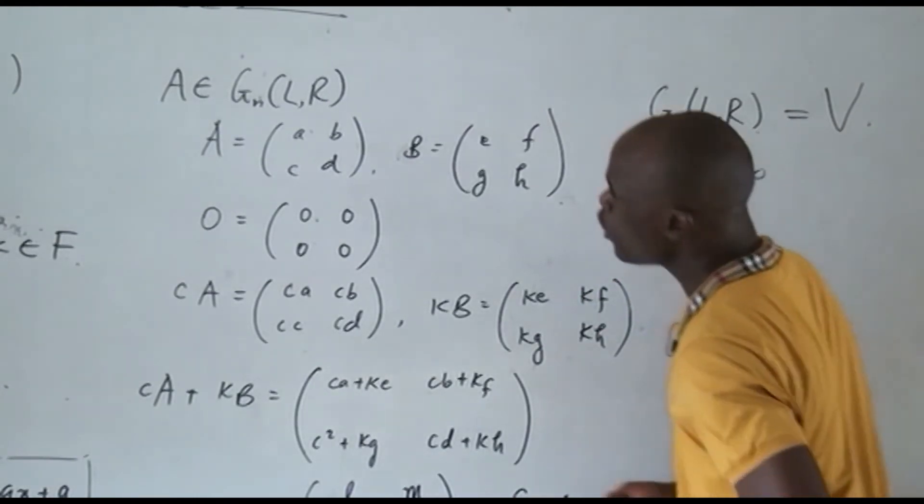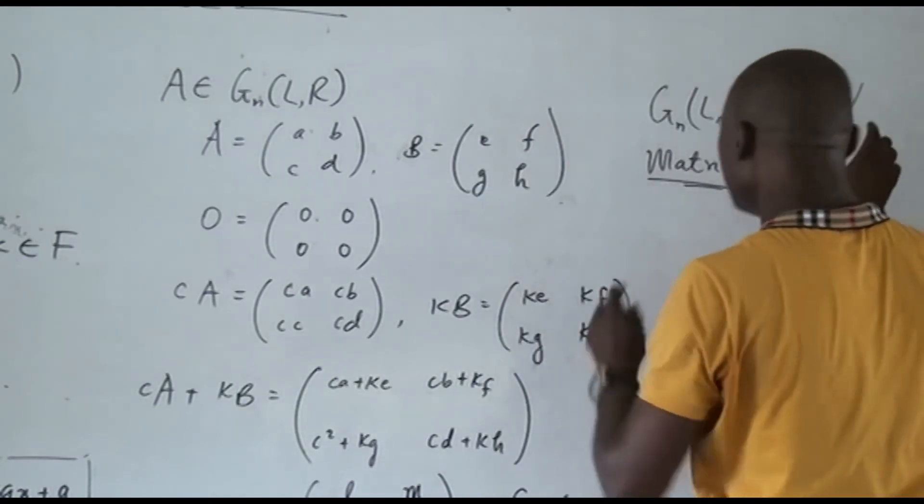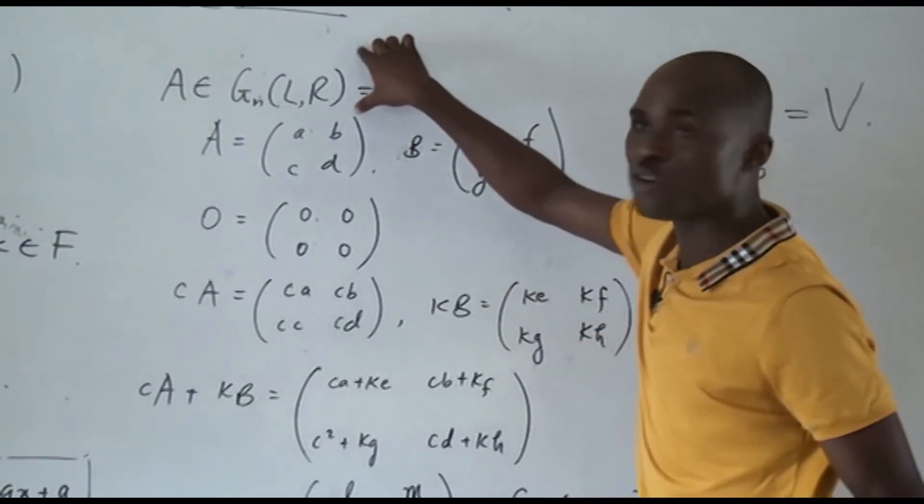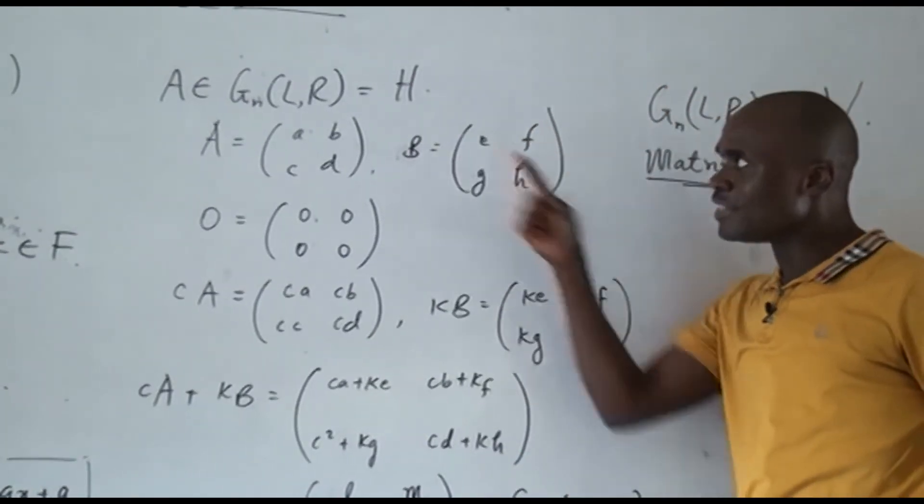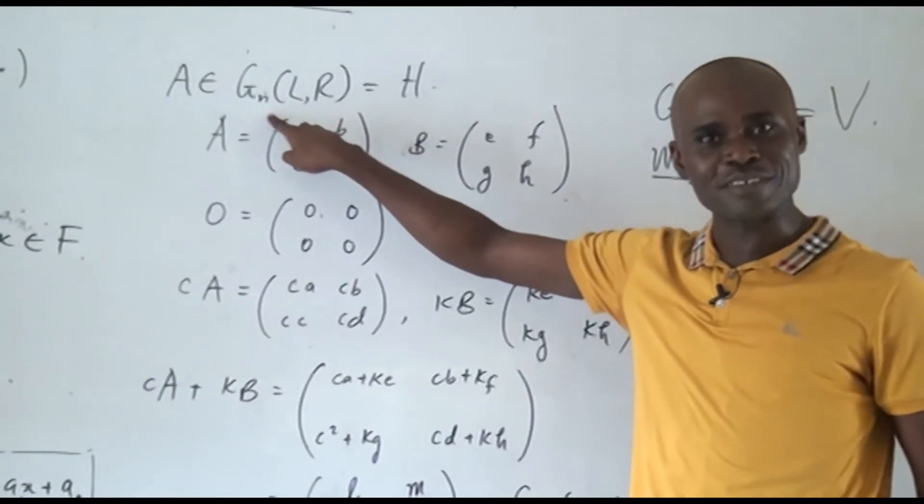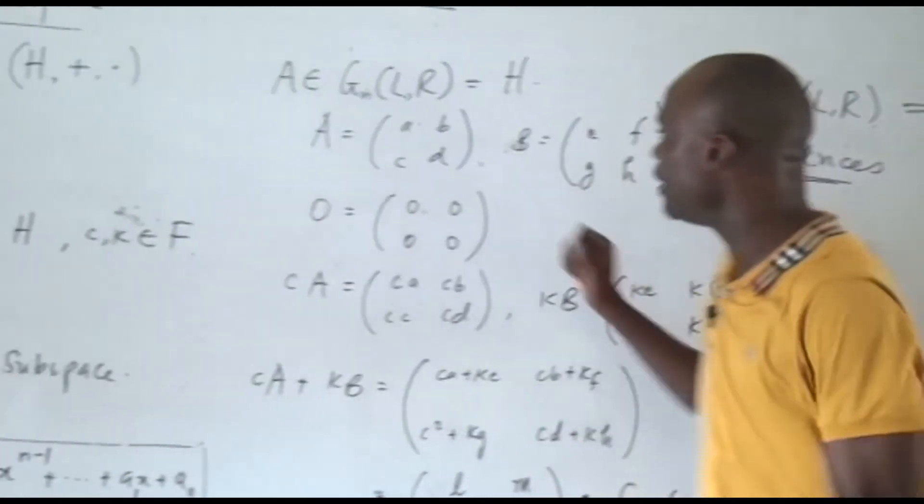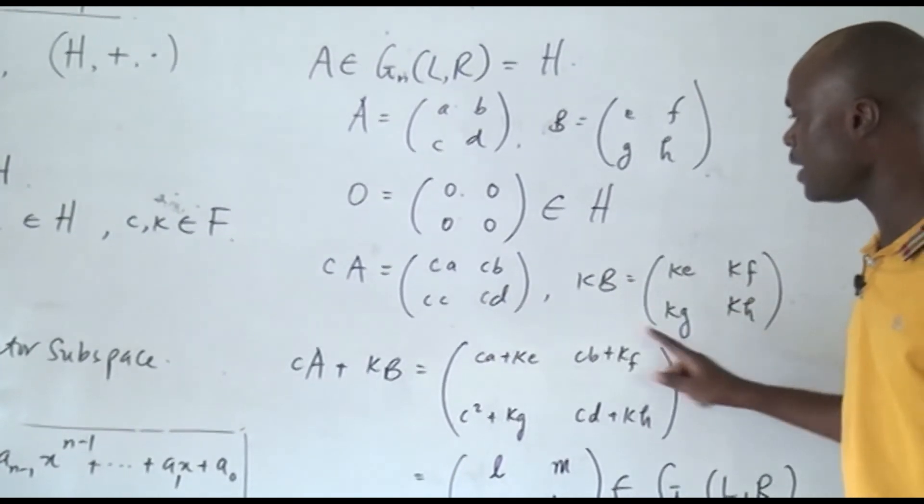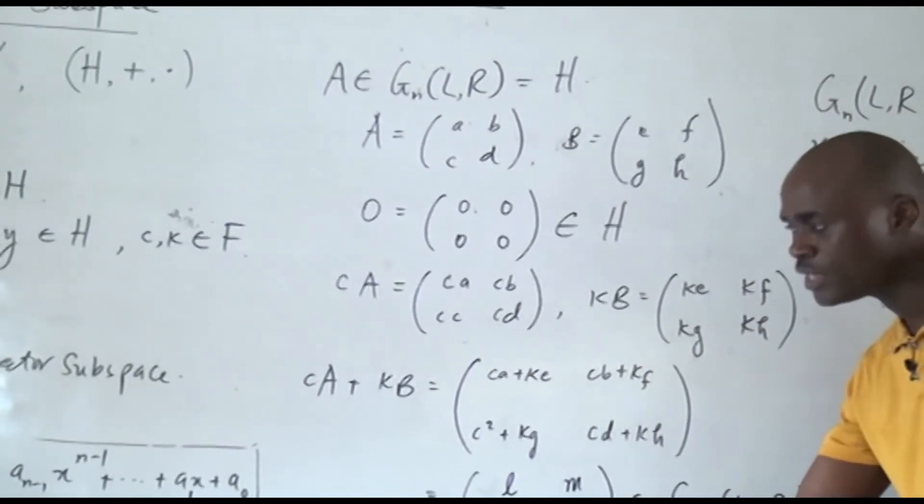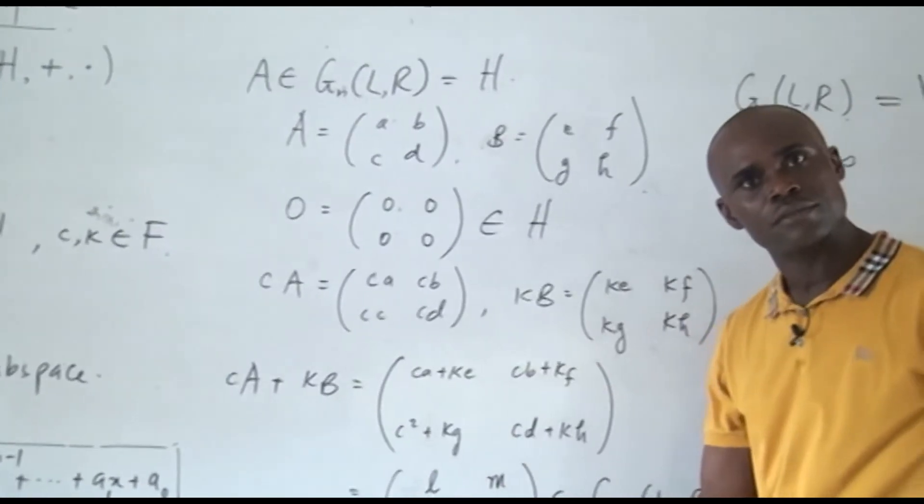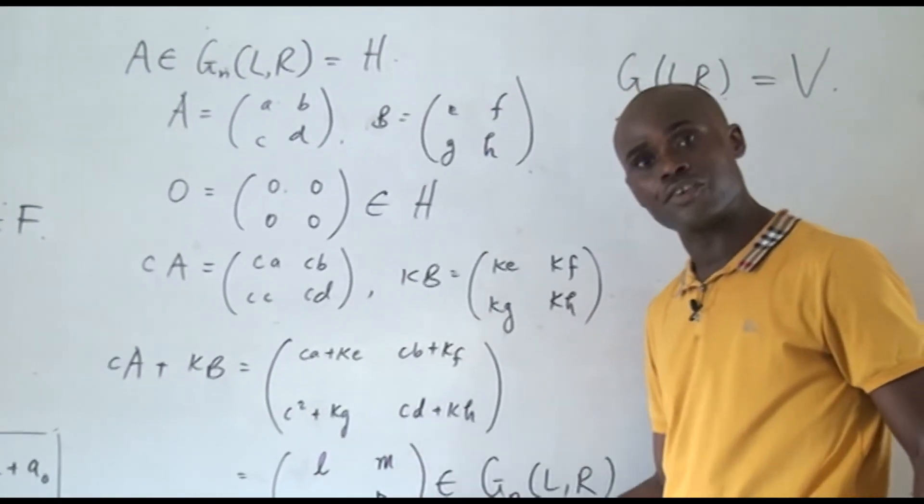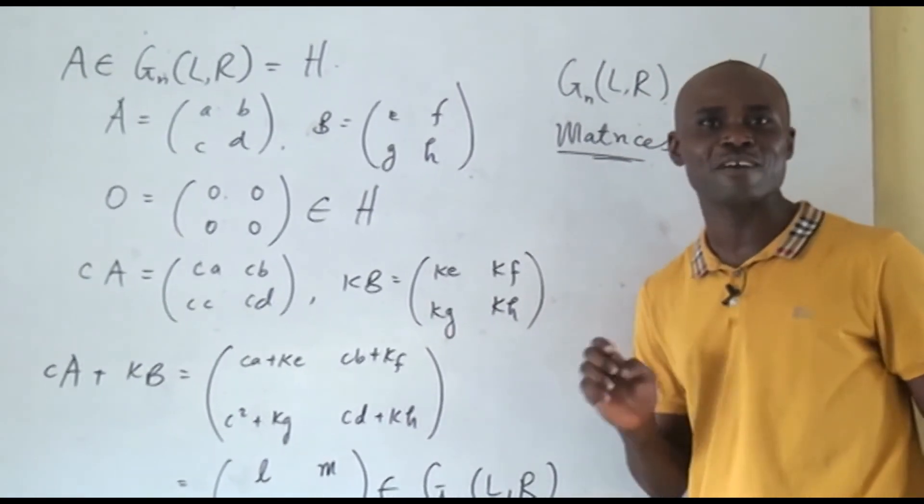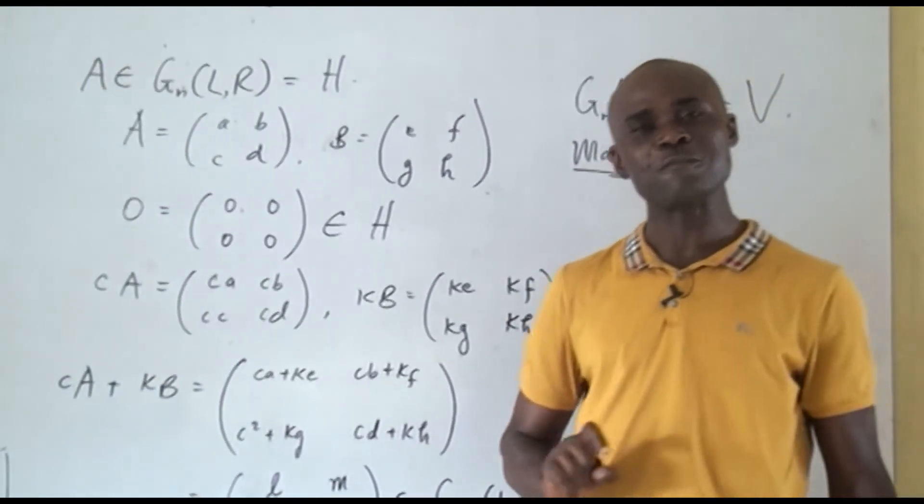So, I have proven that this is a vector subspace, and if this is a vector subspace, then this is actually a vector space. How do we show that? We simply show that 0 is in this, which is very obvious, and we did this, we combined this and this, and at the end of the day, we discover that we are still having matrices, two by two matrices, with real entries, which is still a member of this. So, this is a vector subspace. So, that's how we show that that is a vector subspace.